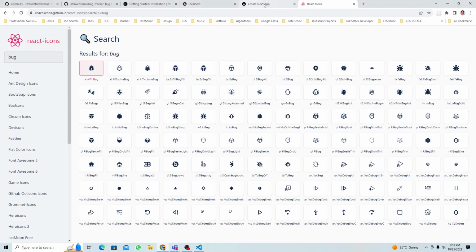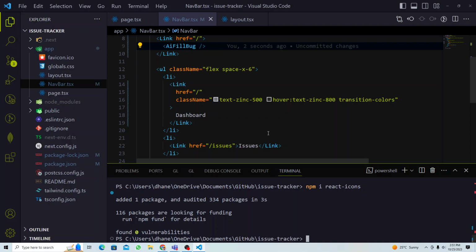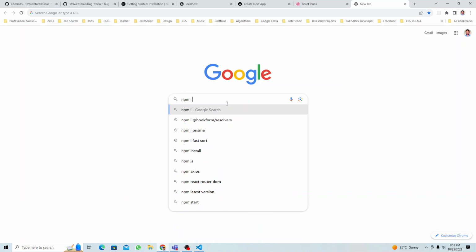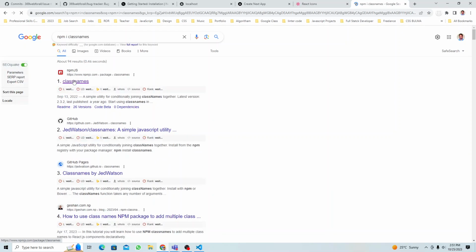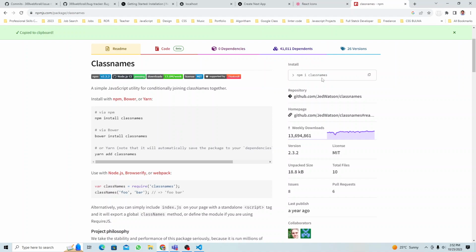Okay, let's look at how it looks now, because we are no more online, right? That's fine. So later, I will just tell you now, I'm going to install it. Later we're going to need one more library that is called class names, right? Why? Okay, let's find that one first and see how it looks. npm install class names, this one, right? So we have to install this class names.